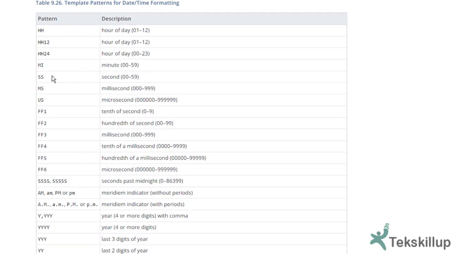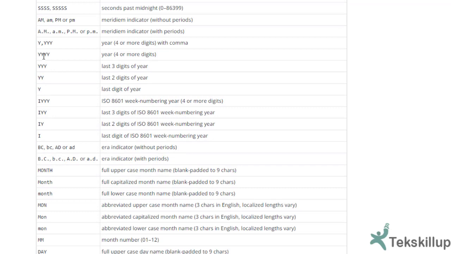All right, and if you are to use YYYY, it's going to return you the year, that is including maybe 1997. It's going to include the 4 of them. If you are using YY, it's going to return the 2 digits, that's the last 2 digits of the year. And also when you are working with months, if you are using MONTH in capitals, it's going to return you the full upper case of the month. And also if you are to use this, so you can just format it anywhere you want.